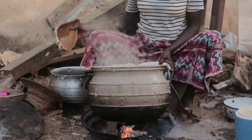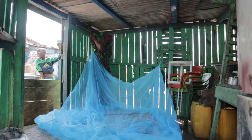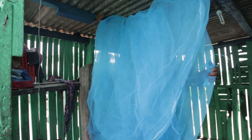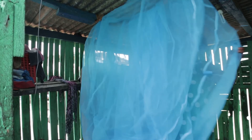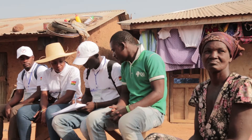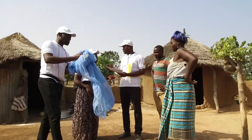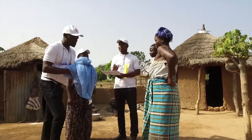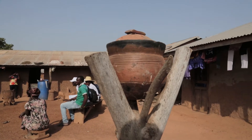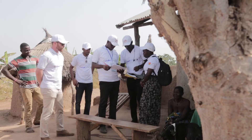Social and cultural practices and the environment within which we live impact the longevity of insecticide treated nets distributed in communities. To observe this, PMI Vectorworks Ghana, in partnership with the Noguchi Memorial Institute for Medical Research, commissioned a durability study on nets distributed in the Zabzugu and Nanumba South districts in the northern region during the mass campaign in June 2018.